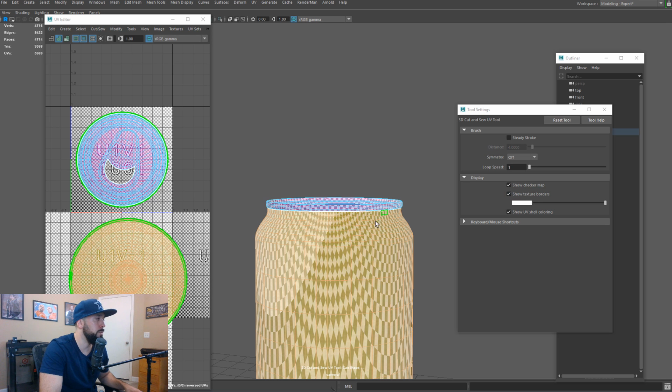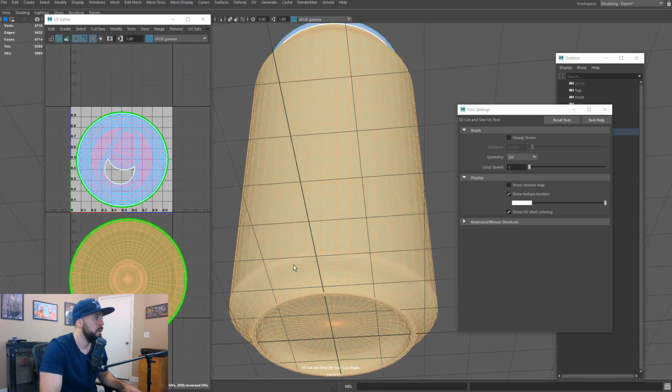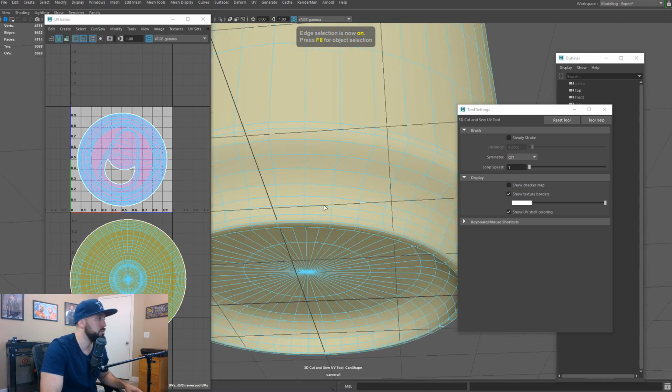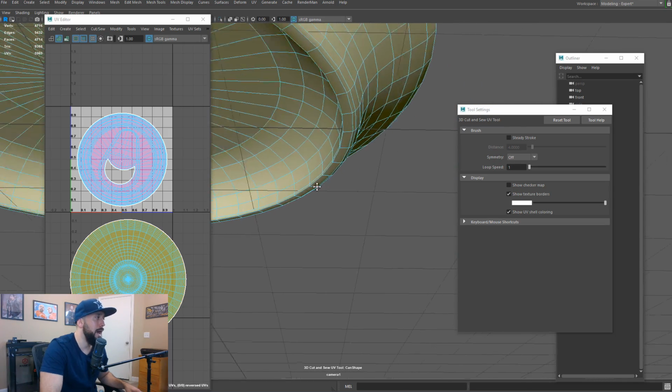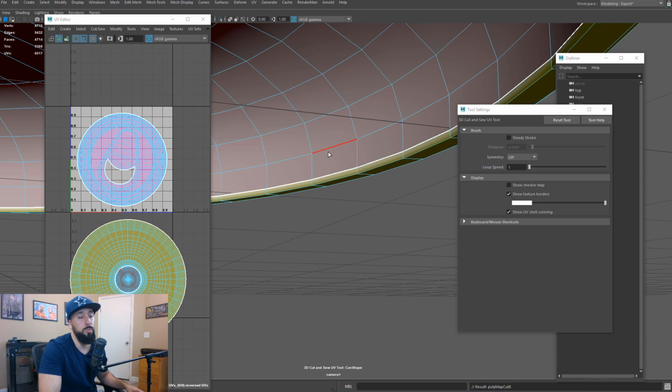All right, so from here, I'll hide the checkerboard for the time being and make sure edges is selected as well. And then I do want to hide this seam as much as humanly possible. Hiding seams is not that big a deal like it used to be. Now with packages like Mari and Substance Painter, where you're actually painting on the models, seams are not the nightmare that they used to be versus the old school Photoshop way. But as a best practice, if you can hide the seam or make it less obvious, go ahead and do so.